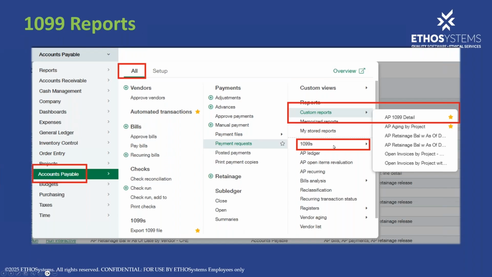Here's the basic 1099 report that comes with it, but the ICRW reports, if you don't use them in report manager, you can always add the report to the menu. So in the ICRW list view, I go in and I say add to menu, and then boom, I can get to it a little faster. It's just one of many ways to do it in Sage Intacct.